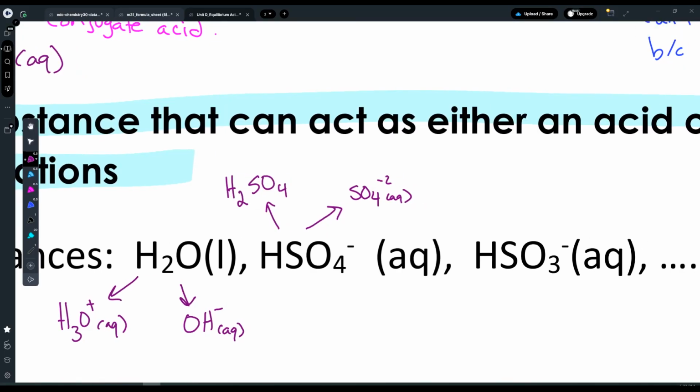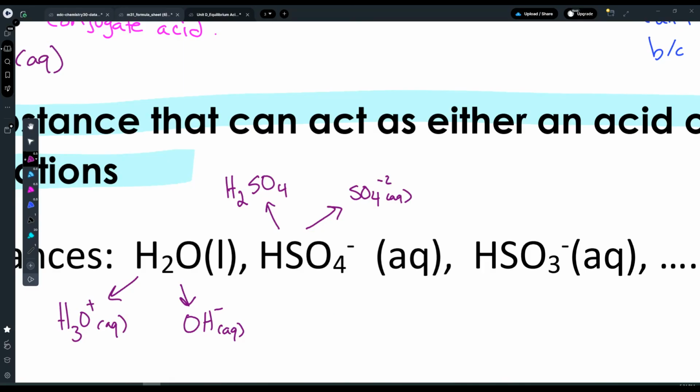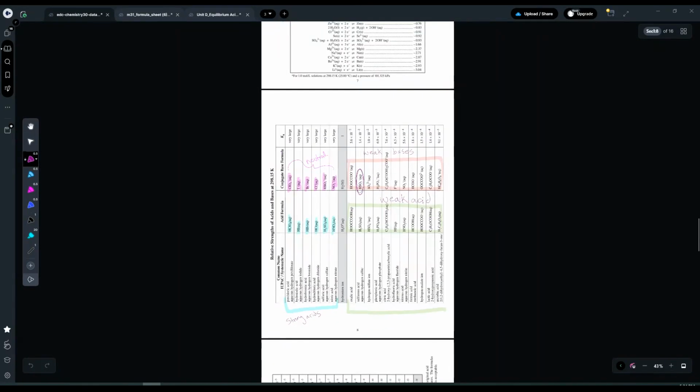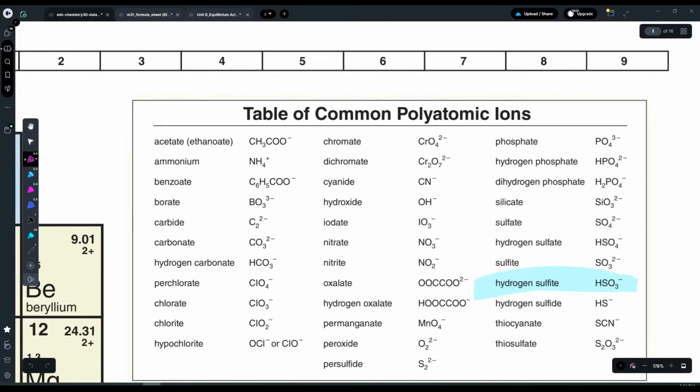Okay, so again, you need to be able to figure out the charges on any ions here. How I figured it out for the sulfate ion is I said, well, we started off with a -1 charge. I said that it was giving away its hydrogen, so we lost a 1+ charge. So -1 - 1 is equal to -2. That's how I'm getting the charge on sulfate. You can also double check the charge in your periodic table. So since sulfate is a polyatomic ion, you could look it up right there and be like, yep, sulfate ions have a -2 charge.